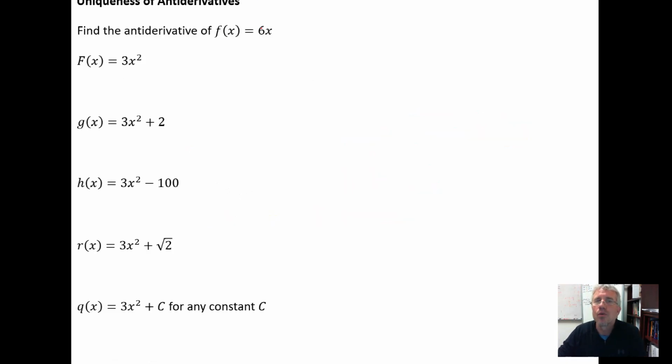So for example, we could say what's the antiderivative of f of x equals 6x? Well, we would be looking for a function big F of x whose derivative f prime of x is equal to 6x. And so a good guess, this has a 1 in the exponent position, a good guess would be x squared. But if we took the derivative of x squared, we would get 2x, which isn't a 6. So you say, how could I change this to get a 6? Well, I'd need to multiply it by 3. 3 times 2 would give me my 6. So I'm going to add a 3 in front of the x squared here, so that when I take the derivative of 3x squared, I get 3 times 2 times x to the first is 6x.